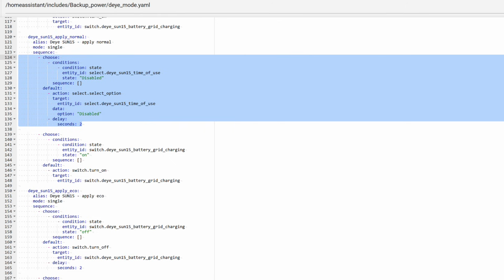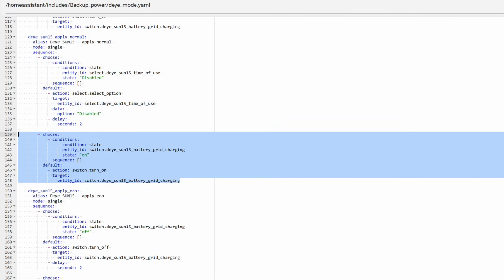This is the script for normal mode. In principle, it does not differ from the night mode script, and they could be combined. However, I allowed some duplication here simply to make the structure of the package more logical. The TOU mode must be disabled. If it is not, it is forcibly disabled. Grid charging must be enabled. If it is not, it is forcibly enabled. The load is powered from the grid and the battery charges. The behavior is the same as at night, except that it can also be selected during the day. This mode is suitable for conditions with unpredictable outages when it is difficult to plan charging time.